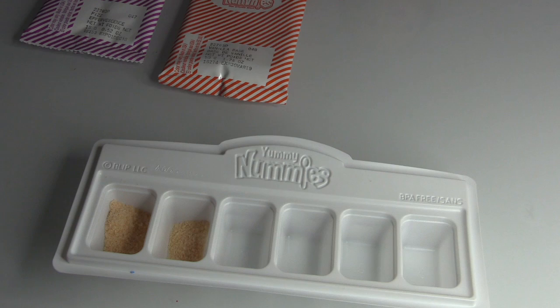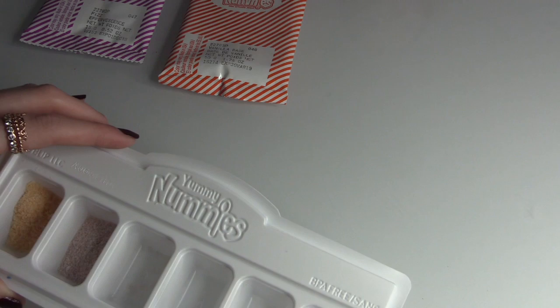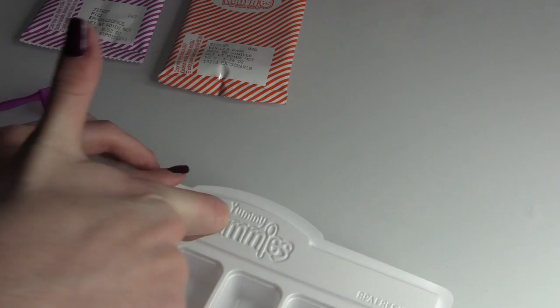Now we'll just dump it in. If we got some in the other container, we shouldn't do that. Oops. We're just going to get that out. So, ew. My producers don't know how to pour stuff. It's all over the place. Sorry, it's really hard to be me, honestly.